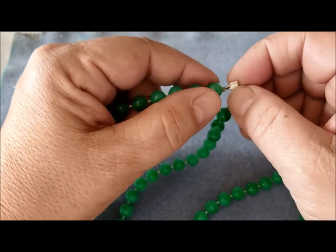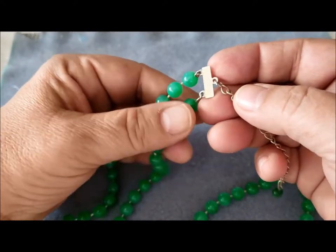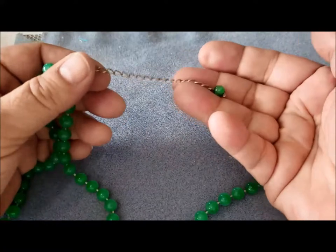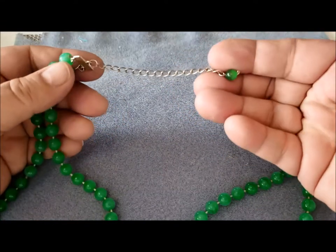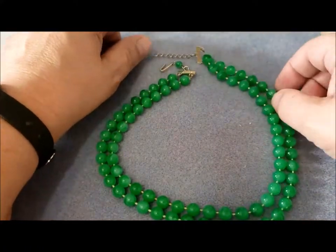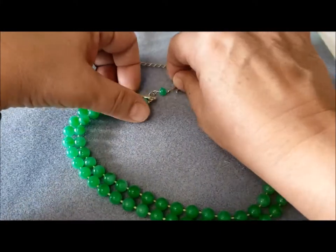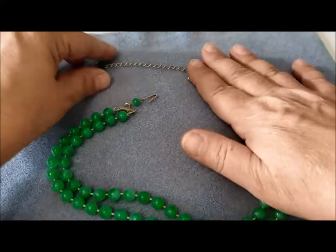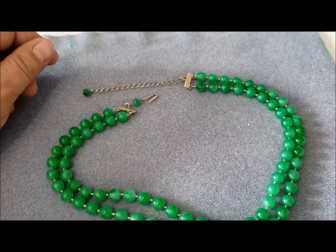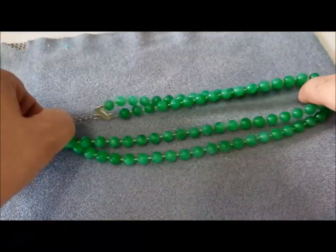In the process of doing that, the one on the other side came out as well, so I've actually repaired both sides. I put them on, added the missing chain, and then just to finish it off nicely I added a little round bead — it's not plastic, it's glass, but it's lightweight and in the right colors. We end up with a nice two-layer vintage necklace.